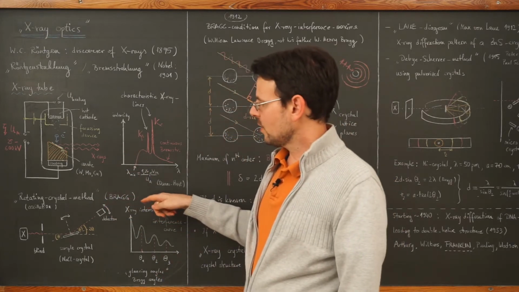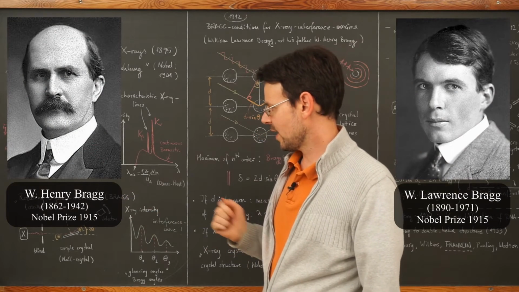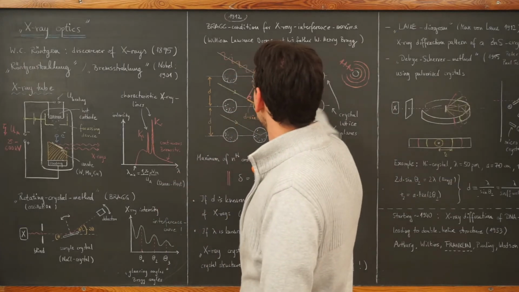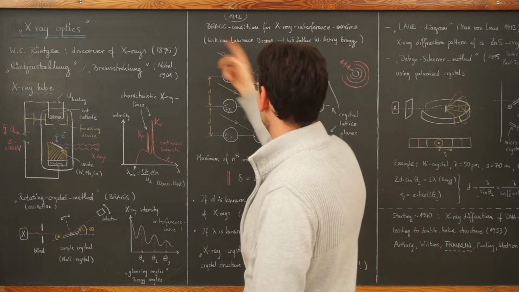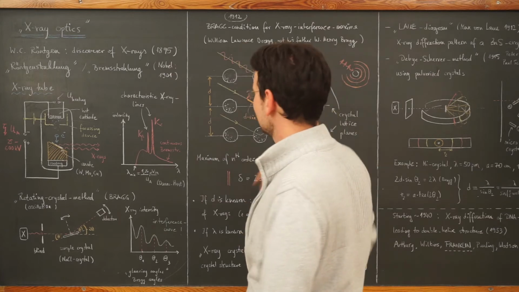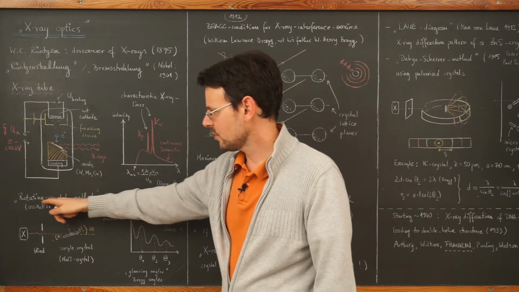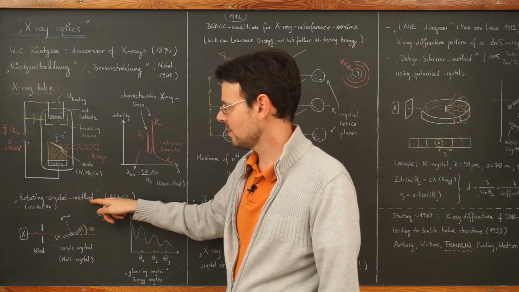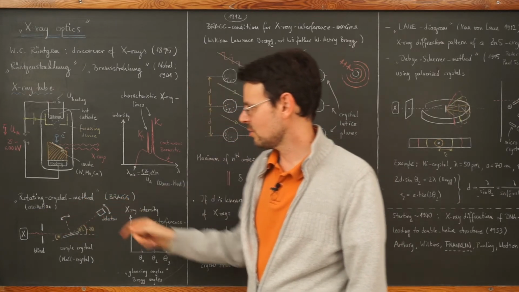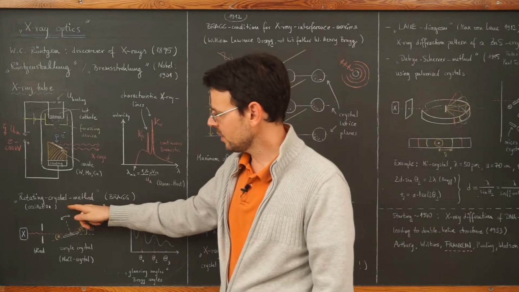Okay, now around 1910, two physicists named Bragg, actually they were father and son. William Lawrence Bragg was the son, William Henry Bragg was the father, they were both named William. He was called Lawrence, he was called Henry. They did the following. I don't know the exact English term, I call it rotating crystal method, in German Drehkristallmethode. I think it's also called oscillation method or oscillating method, I'm not sure. So, what did they do?